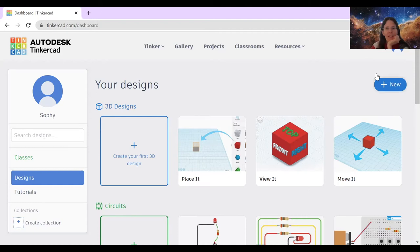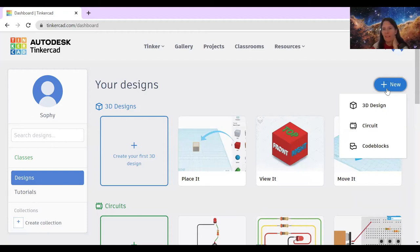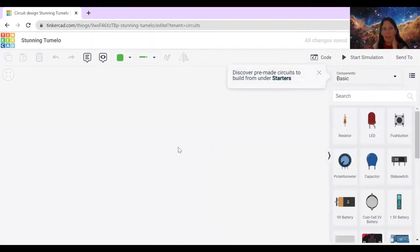So once you're here, we just click on this button, which is hidden by my Zoom screen, which is not very helpful. Click on this button here that says plus new at the top. And then you've got three options because Tinkercad, which is where we're doing it, does loads of different things. So you click plus new, and then you click this one here called circuit. That's what we're going to be making. We're going to be making a beautiful circuit to make our twinkly lights. So you click on that, and then hopefully something should happen. Is anything happening? Here we go. Tinkercad was just being a little bit slow today. And you end up with something that looks like this. Okay, lots of different options and things that we can do, and we'll go over it all together, so don't worry if you don't understand what everything means at the moment.